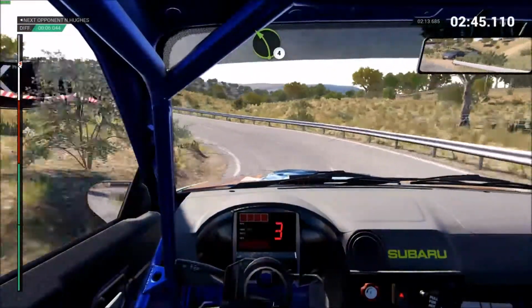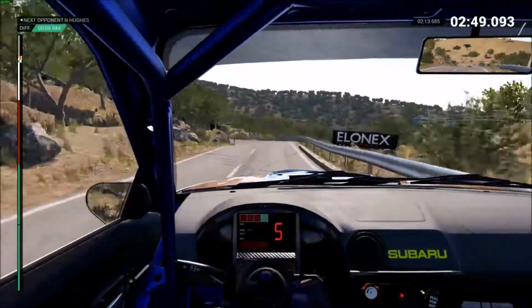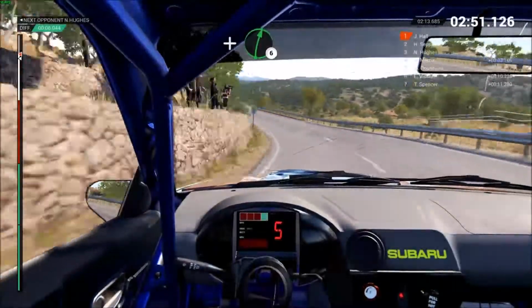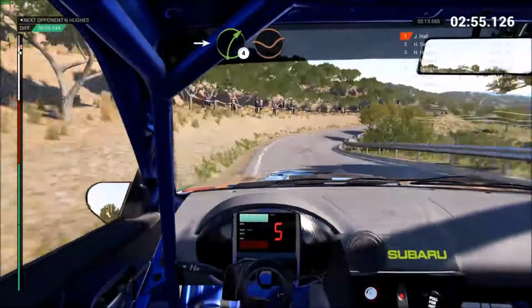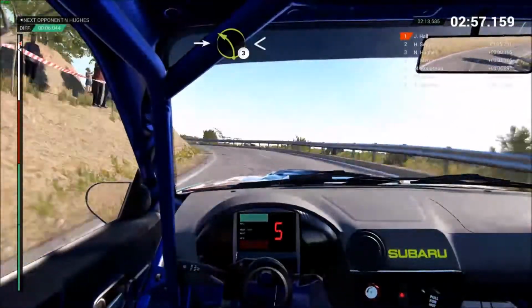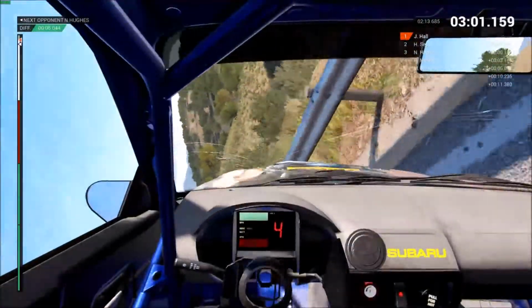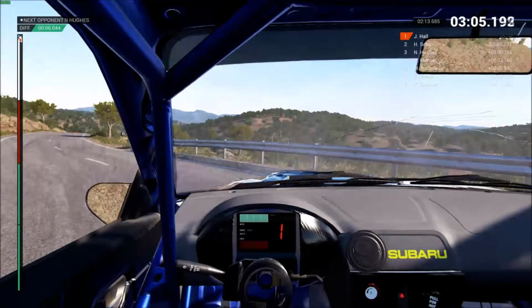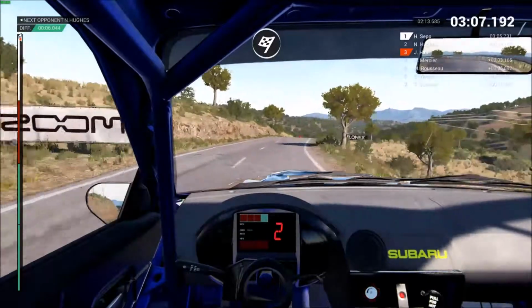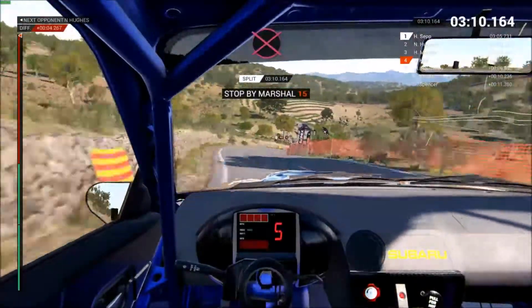Left 4. And right 6 on the crest. Left 3 on the crest, into right 4 through dip, into left 3 long, opens, into right 6, 60. To finish. Slow to the marshal, please.